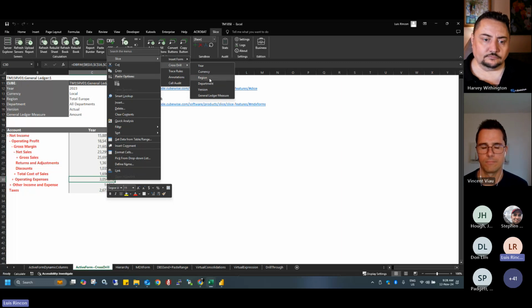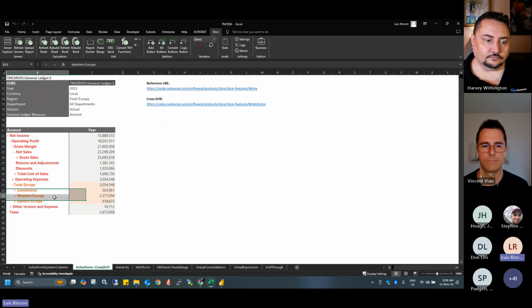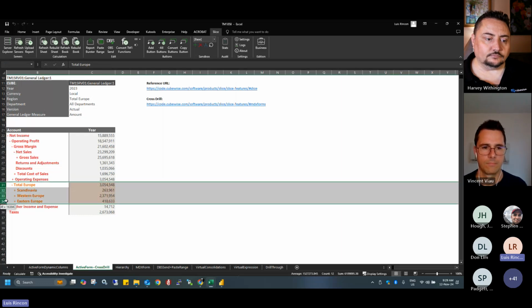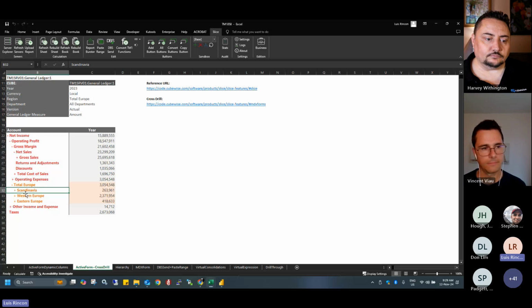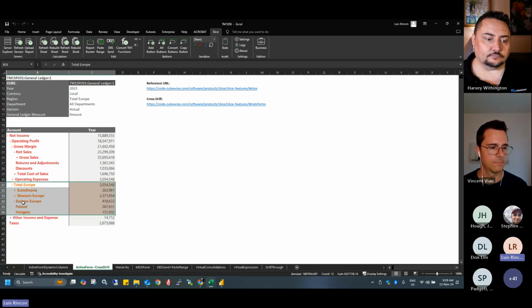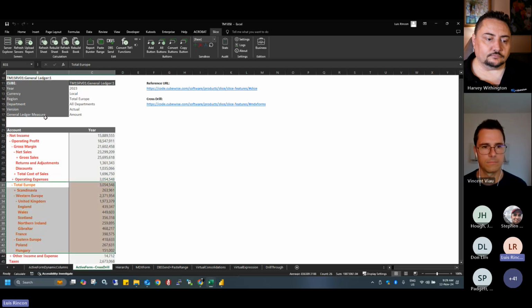So let's say I want a breakdown of these operating expenses by region. So if I do that, now you see I have the different regions, but that was only inserted in below the cell that I selected. So the rest of the active form stays as it is. I know in perspectives, the active forms, whenever you expand on one row, you used to expand the whole thing together. So in this case, and in particular with the cross drill, I can actually expand on that cross drill, but it expands independently of the whole active form.